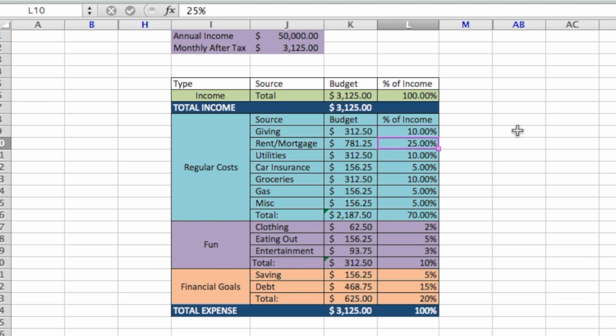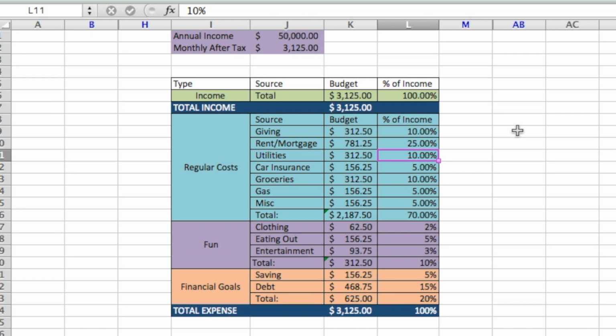Next, I have our rent or mortgage, which should be about 25% of your income, or here $781.25. Now, it's important that you really try and stick to that 25%, and that is because you want to make sure that you still have funds left over to either do fun things with and also accomplish your financial goals. So you definitely don't want to be house poor, so make sure that you are sticking to that 25% of your income, kind of no matter your income range. Sticking to that 25% is very important.